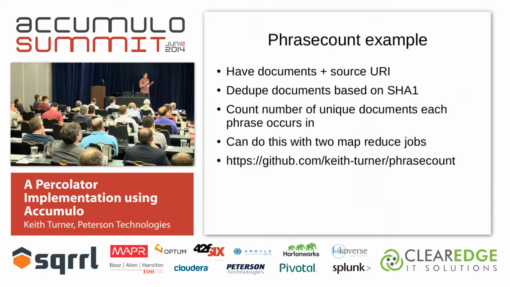Now, one thing I haven't done yet is MapReduce. This is something that I said I would talk about later, because you only want to use Percolator for incremental processing. I haven't implemented this yet, but what you would want to do is run MapReduce jobs to generate your initial Percolator table. And then you would use Percolator to continually process incoming data.